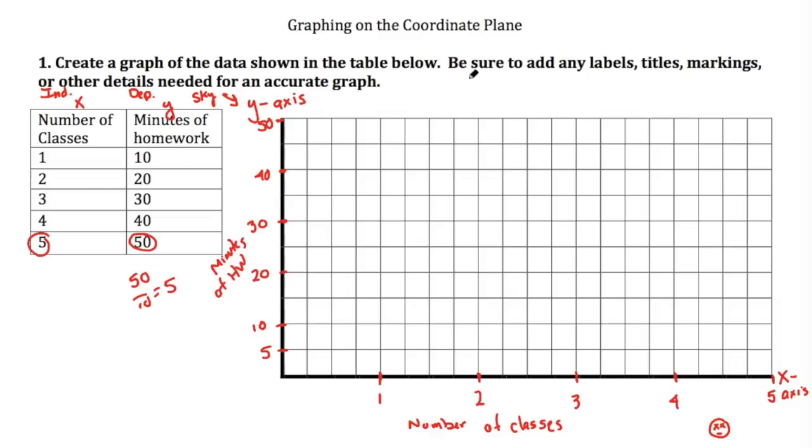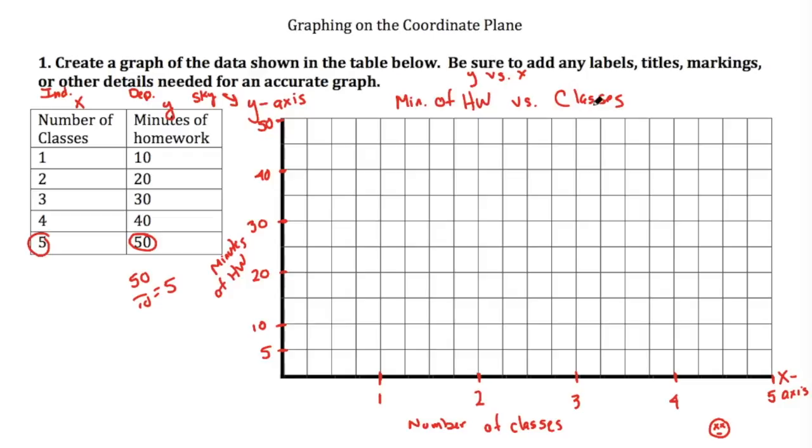Titles are boring. I know you might want to come up with some really awesome, super exciting titles like how terrible this homework is, oppressing you every night, but instead, let's just go ahead with a very boring title that's always Y data versus X data. Now, we're not going to just leave it as Y versus X. You're actually going to go ahead and steal the titles of your Y and your X data. So this graph is going to be minutes of homework versus classes. So it's Y versus X. It's dependent versus independent every time. That's going to be your title.